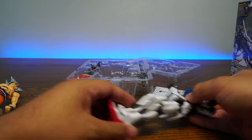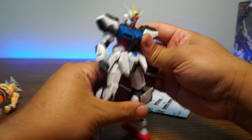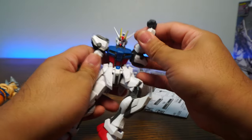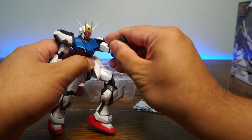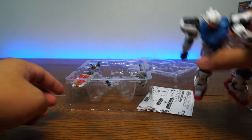And yeah, let's say he wants to work out. Sure, you got some ab crunches because you got to keep working out during this time of pandemic. And yeah, I have to say it looks really good. Sure, one more thing. Absolutely. And there you go. Some things I never do with Gundam especially. Got to do that. Looking really cool.